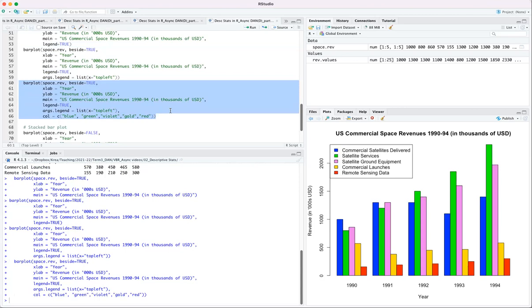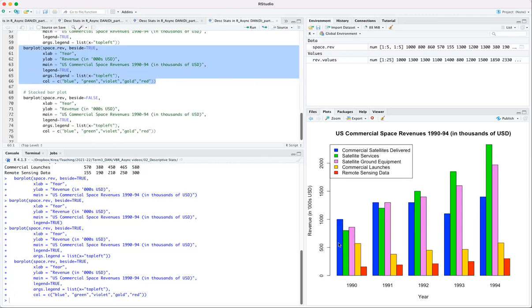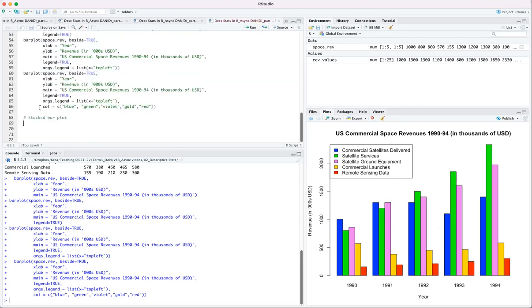Now, the only other thing that I want to show you in this video is instead of grouping them side by side, I can also decide to stack one on top of the other. And it's pretty much almost the same code as we used for this side by side bar plot, except that now I'll tell R that I don't want them side by side. And that's all I need to tell R. It'll automatically put them one on top of the other. So the command for that is I'm just going to paste the same thing. So let me delete this code that I have here and let me type it out and show you.